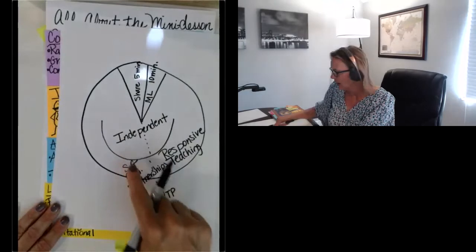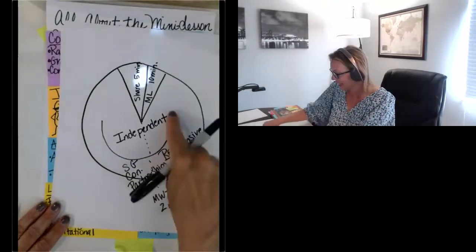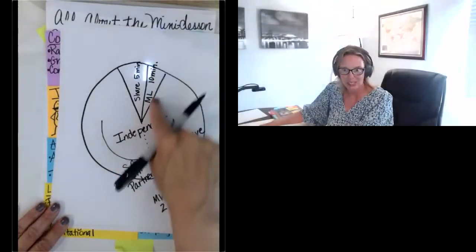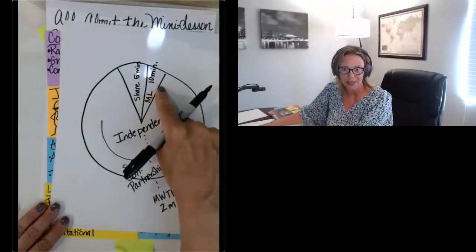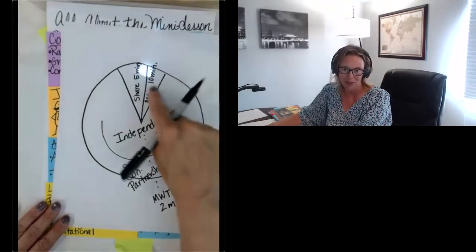where they are. So if you're going to spend an hour planning for something, this is what you'd want to be planning for. You don't want to spend longer planning than you're going to talk. The more time you spend on your mini lesson, the longer you're going to be talking for your mini lesson.